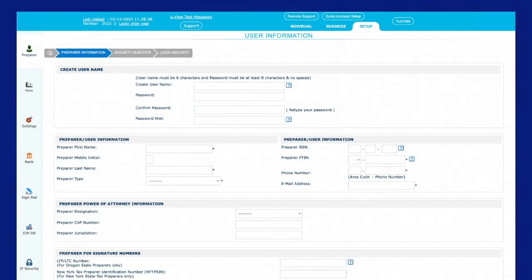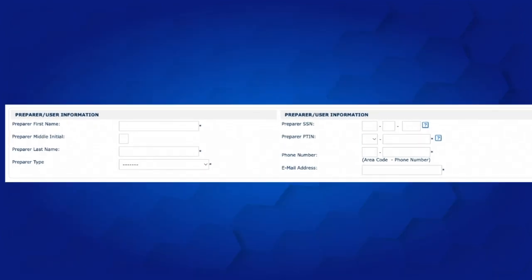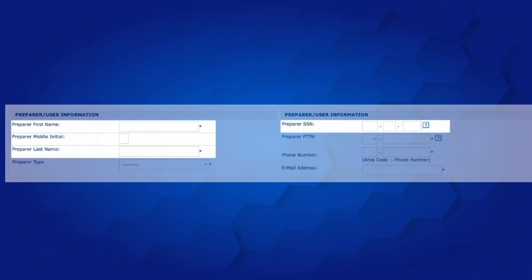We then move down to Preparer/User Information. In this section, you will enter some basic information such as the preparer's first name, middle initial, last name, social security number, phone number, and email address.